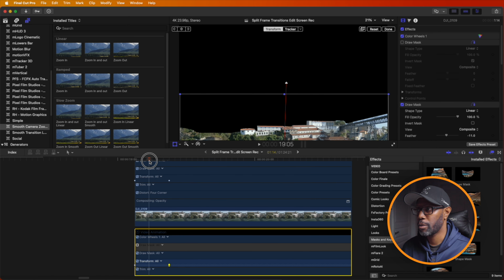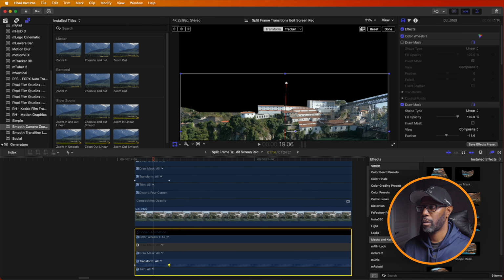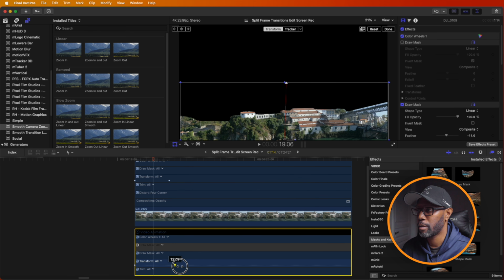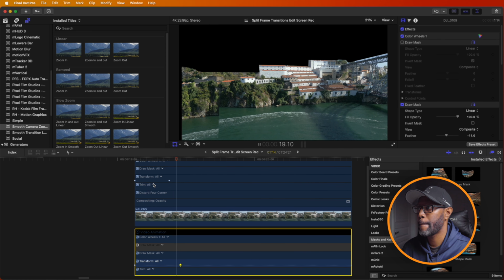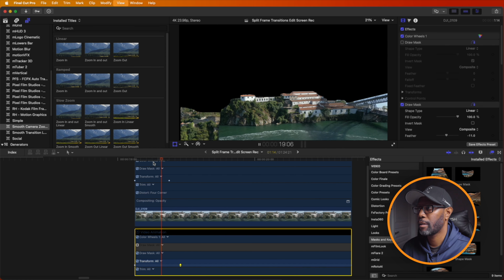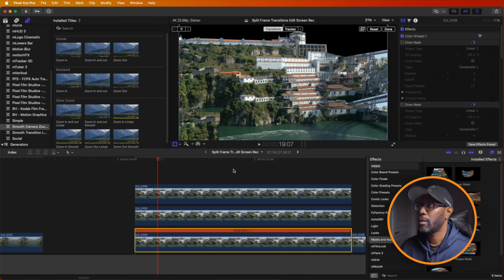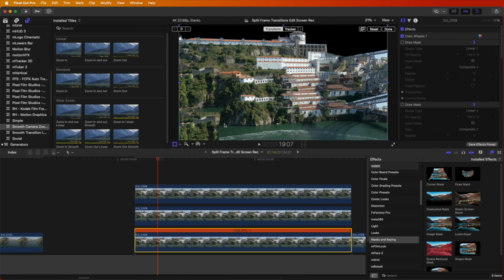So I want this other clip to basically stagger to make the accordion effect. So what I'm going to do is take this keyframe and just slide it over maybe one, maybe another frame. All right, that's better. Now with this one, same thing.